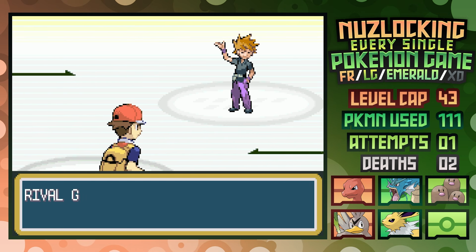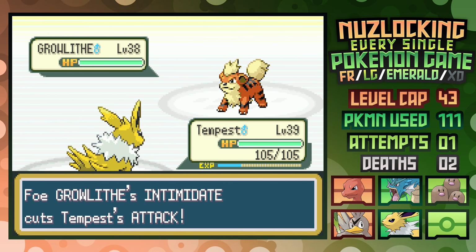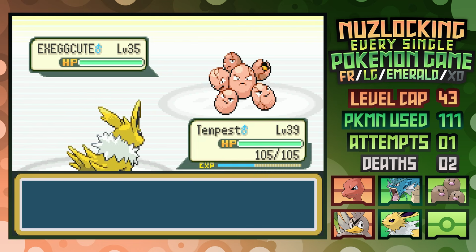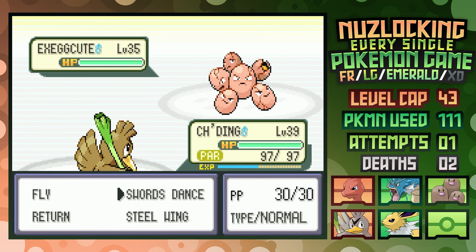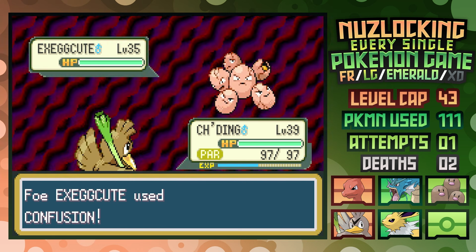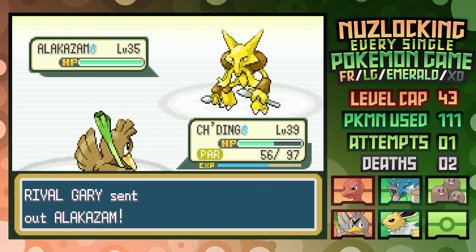So, rival fight first, and he's leading Pidgeot. Thunderbolt from Jolteon, easily outed, as is Growlithe surprisingly. Farfetch'd has to be brought in for Exeggutor, and thanks to a Stun Spore, I can't exactly safely use Fly without being prevented a whole bunch. So instead, I go for 2 Returns, thankfully hitting enough to KO as Alakazam comes in.